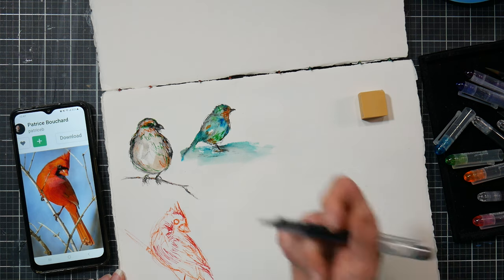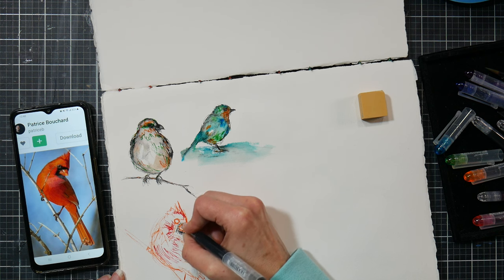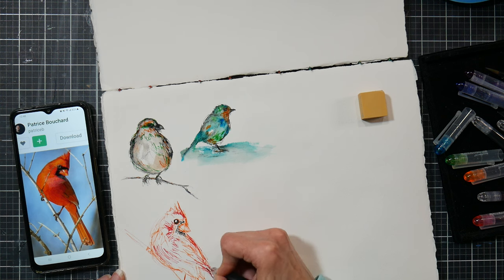Do I want to do any black? I'll do a little bit of black before I add water. Not too much though, because I don't want everything to just become black. I'll try to keep a little highlight there, maybe a little bit of black there.